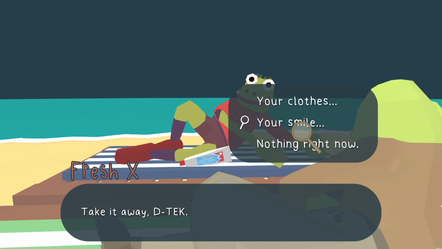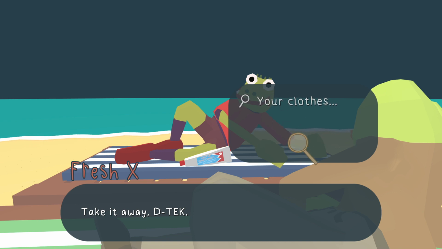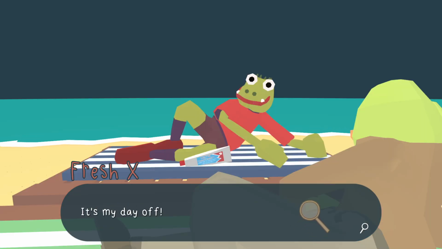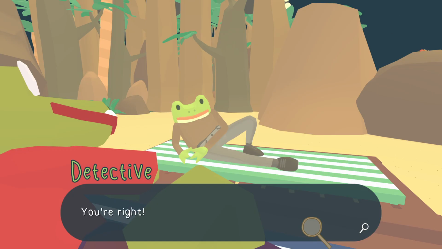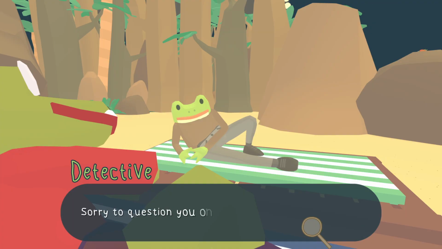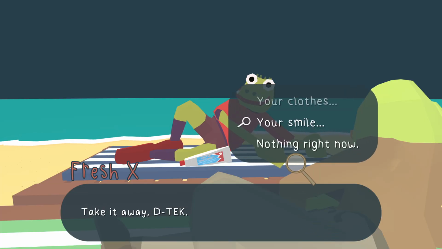Okay, your clothes, your smile. Tell me about your clothes. What's wrong with them? They look fine. Why aren't you wearing a lab coat like the other scientists? It's my day off. I've been working so hard for the last 2 weeks. It's very important to take a break and get some sun. You're right. Not about the sun, about taking the day off. Yeah, I didn't pick a great day for it. Sorry to question you on your day off. Take it away, D-Tech.